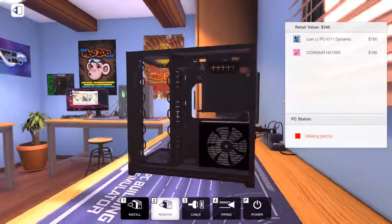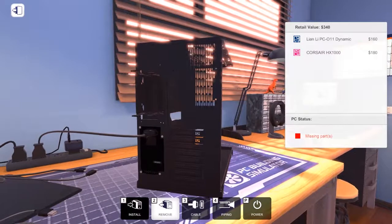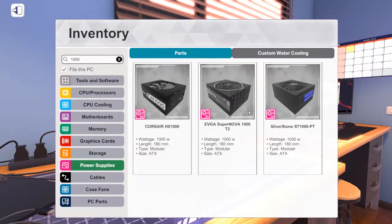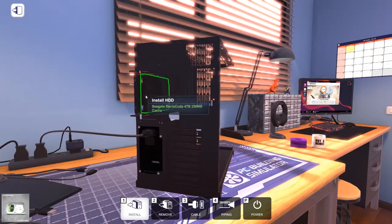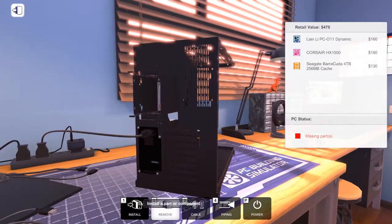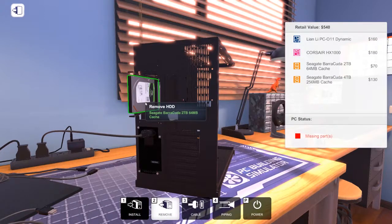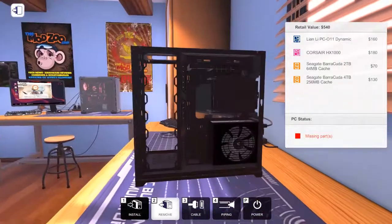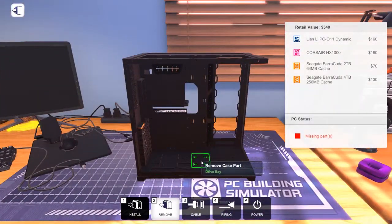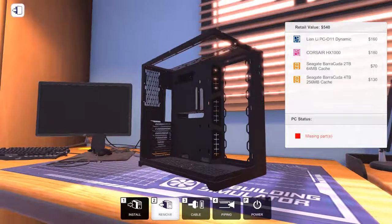Seems pretty fitting. We're going to add some storage. This is a pretty high-end build. I mean, this is a build you could edit with. So what we're going to do is stick a 4 terabyte hard drive in this thing. You could assume that would be used for maybe storing large video files and stuff, and a 2 terabyte drive for games as well. Actually, we're going to be taking off these two drive bays, I believe. We'll be adding some fans down there, so we won't be using any 2.5 inch SSDs for this build.